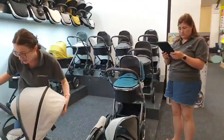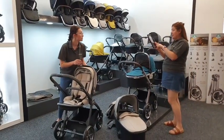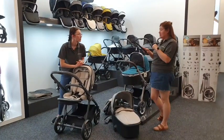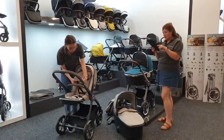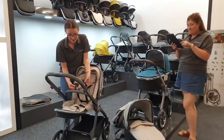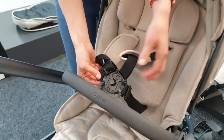I'll show you the harness just because that's something I didn't mention. Actually Charlotte commented to let us know how super easy it was. She said super easy to swap over, only needed a trusty IKEA Allen key to switch the harness. We love an IKEA gadget. So your harness, as I say, is magnetic on your Oyster. Magnets keep the two together, which I think is so easy.